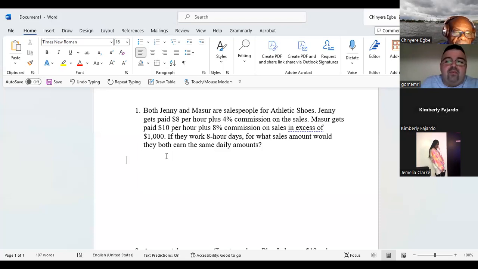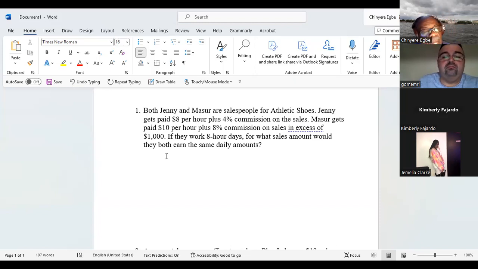The question is, we're looking for the sales amount. So I'm saying that's just redundant because we're looking for the sales amount, not their salary. It's not redundant because it helps you to solve the problem. You already know that in mathematics it's called a given. It is already given. So what you're looking for is what you don't know, what is not given, which is the total amount of sales that they must make.